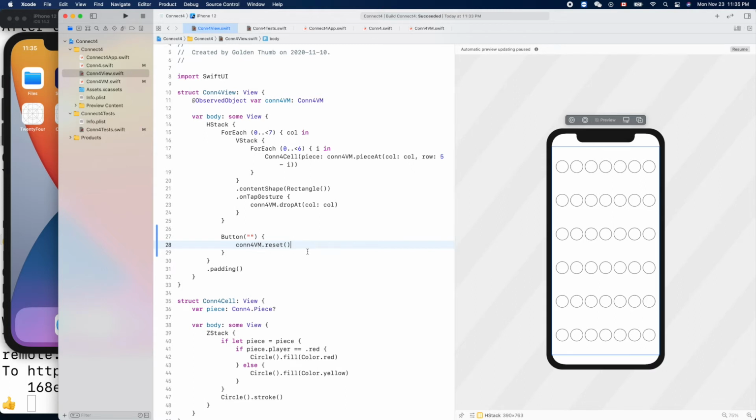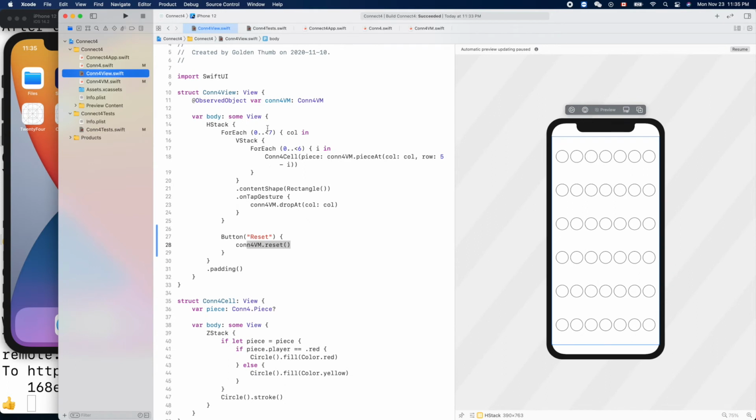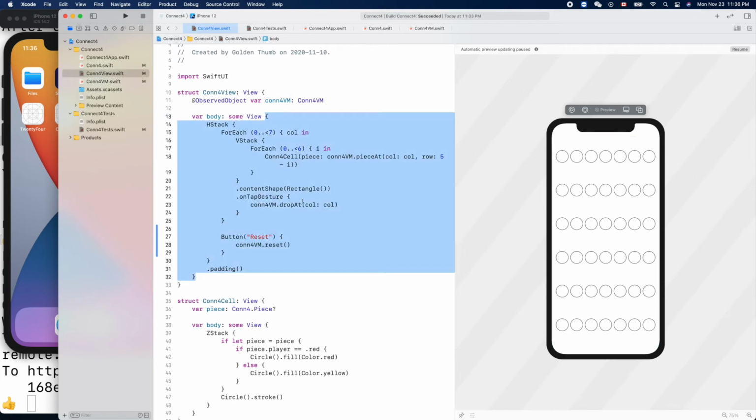So the data flow is very interesting. So here, let's put a reset here. It's like the view, right? The observer. The view is the observer. It sends a message to the view model to reset. Then the view model here modifies the model. Then since the model is modified, the publisher inside this view model will send out the broadcast, will publish the change. And now the view, the observer, will get whatever is the latest state of our model and redraw the view, everything here. It's so cool, right?